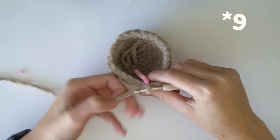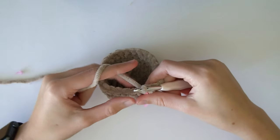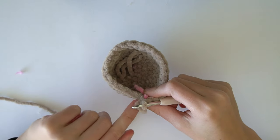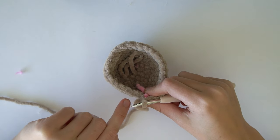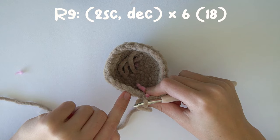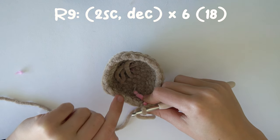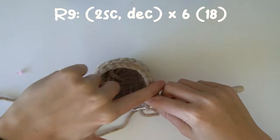So now for round 10, we are going to do 2 single crochet and then a decrease. So this first stitch will be a single crochet, the next stitch will also be a single crochet, and then we'll use these 2 stitches to do a decrease. And we're going to do that 6 times so we can go all the way around.